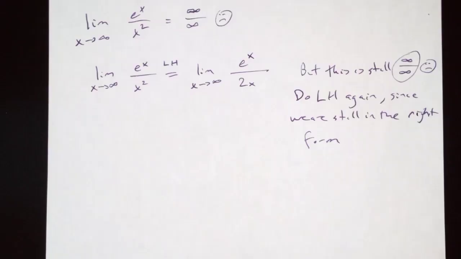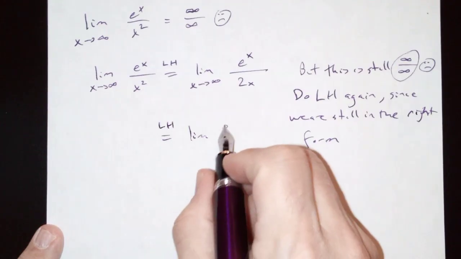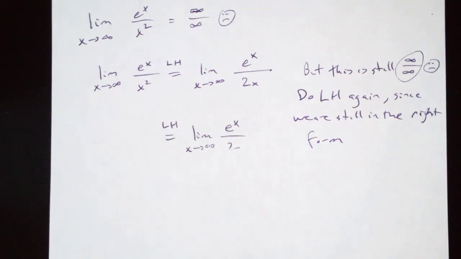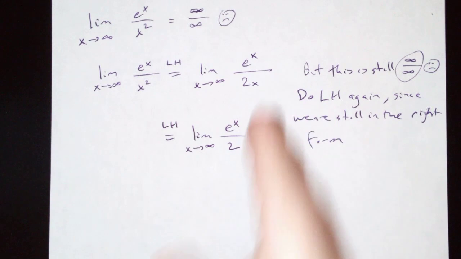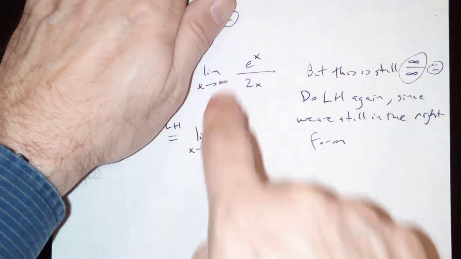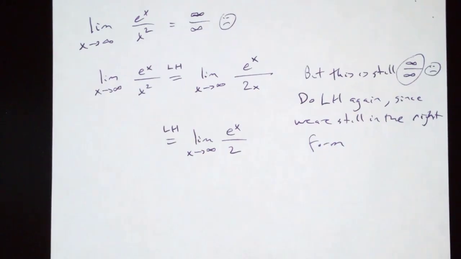Yeah, if I do it again, the limit on the top is still going to stay e to the x. The derivative of the bottom is now 2. I take second derivatives now. I can also just think of it as taking the first derivative from up here. It's like I ignore that this part ever happened and just say, hey, this gave me infinity over infinity. Let's do L'Hopital's rule. That's definitely not infinity over infinity anymore because the bottom's just 2 and there's nothing I can do to change that.